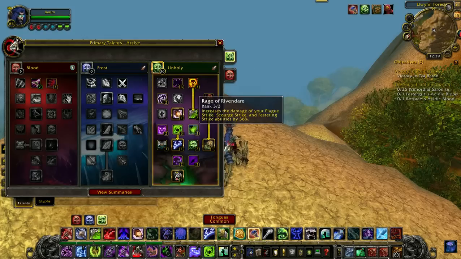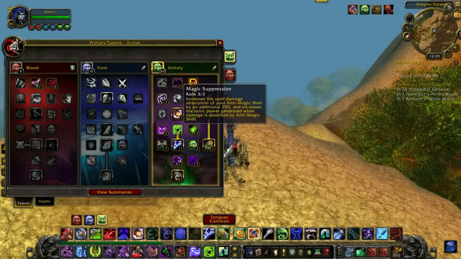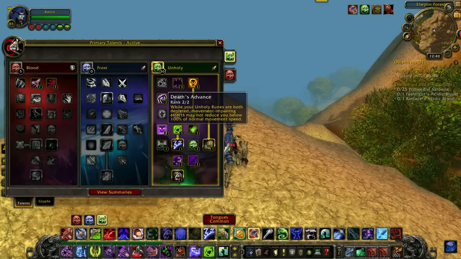Next is Rage of Rivendare, which increases the damage of your Plague Strike, Scourge Strike, and Festering Strike. Next after that is Magic Suppression, which increases how much your Anti-Magic Shell absorbs. And it also increases the runic power that you get when it absorbs damage. Then you get Death's Advance, which when both your unholy runes are not being used, you cannot be lowered below 100%. Now this is actually incorrect. It should be saying 75%. Blizzard just recently changed that.